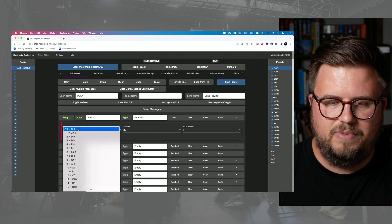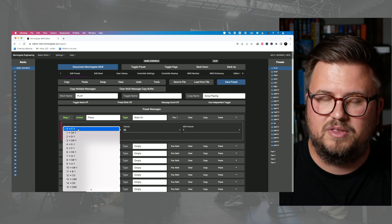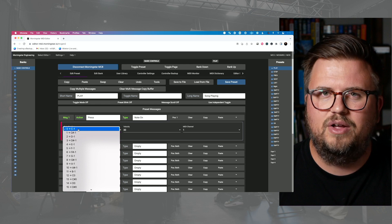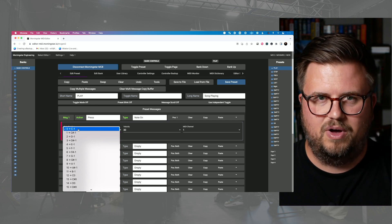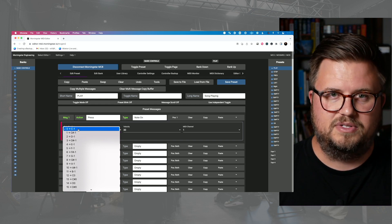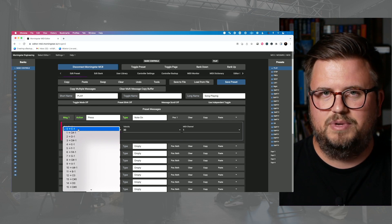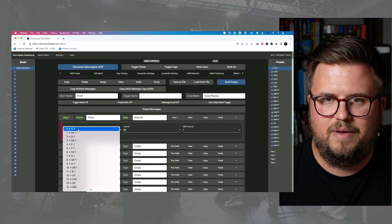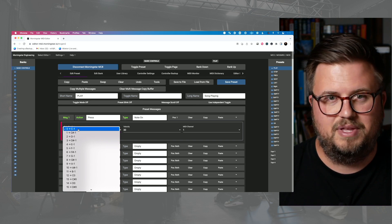What note do I want here? I'm going to start with note zero, our lowest possible note. One quick note: I've only used this pedal for a week and I'm working on a course for this. One thing I noticed immediately is that it shows note zero as C minus one, but in Ableton Live notes it's actually C minus two. That's just because it sees middle C differently. Some software gives you the ability to change what middle C is — I'm not sure if the editor software has that or not, but you'll definitely see it in the MC8 course when that goes live.